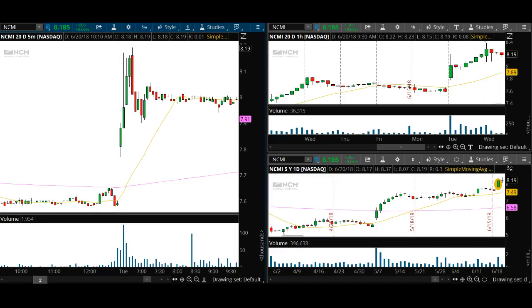Okay, so the first thing would be to improve your scanning tools, to hone them in a bit. For me, I do use decliners and gainers from a custom universe, and then within that universe I scan the gaps. So I have a scanner that just calculates a percentage from the previous day's close to today's open, and then I filter based on the size of the gap that I want, and that depends on the size of the current market gap. Most days the market doesn't gap much. If the market gaps more than 1%, that's usually an outlier, so then I'll have to change some of the parameters.